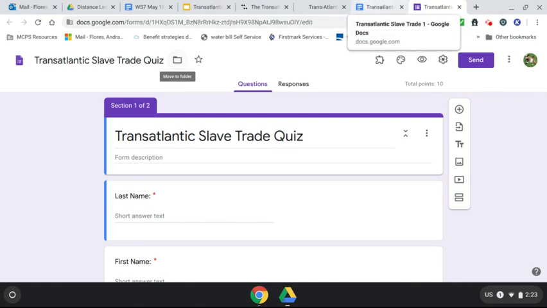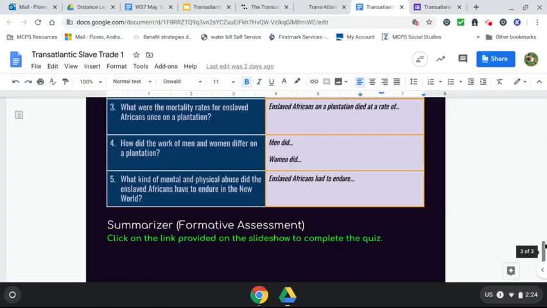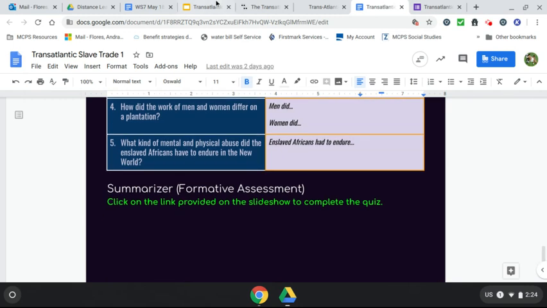When you are finished, it will show you the ones you got wrong. You will have an opportunity for reassessment, but it will be a slightly different quiz, and you will have to request the reassessment from your teacher. So you will get your score right away. If you're not happy with your score, email your teacher, and they will set up a day for when they will be releasing the reassessment quiz to students who've asked for it. So just make sure you get in touch with your teacher if you're unhappy with your quiz score.